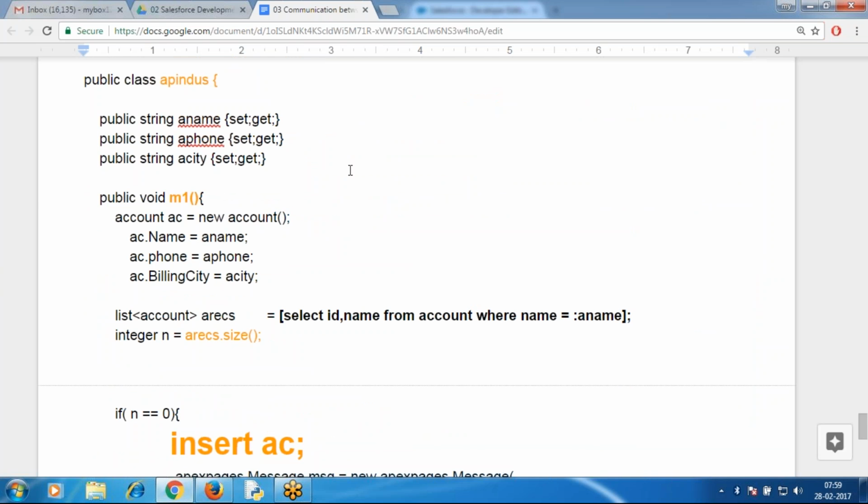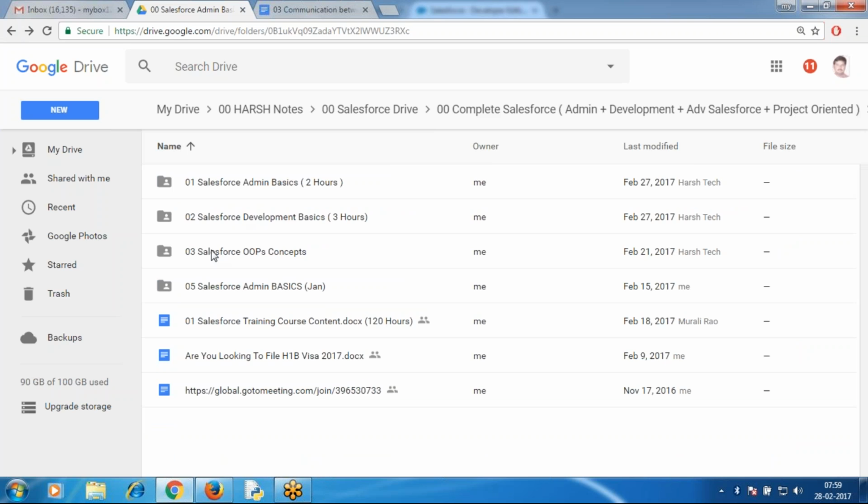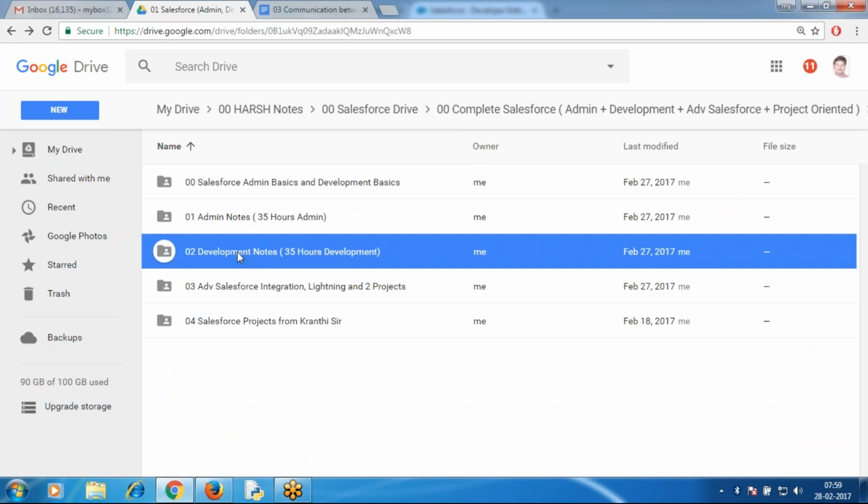So these are all our development basics. What I have discussed, all this 3 hours class is there. Whenever you are free, just go through and revise this 3 hours class. Then from tomorrow you'll see development notes.